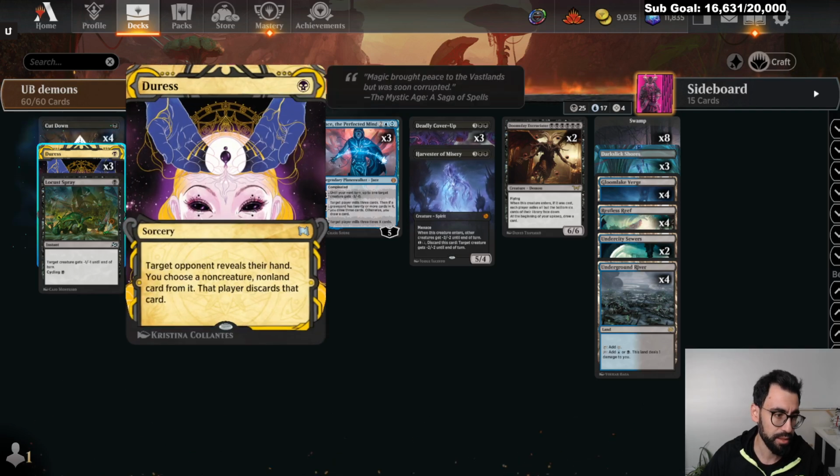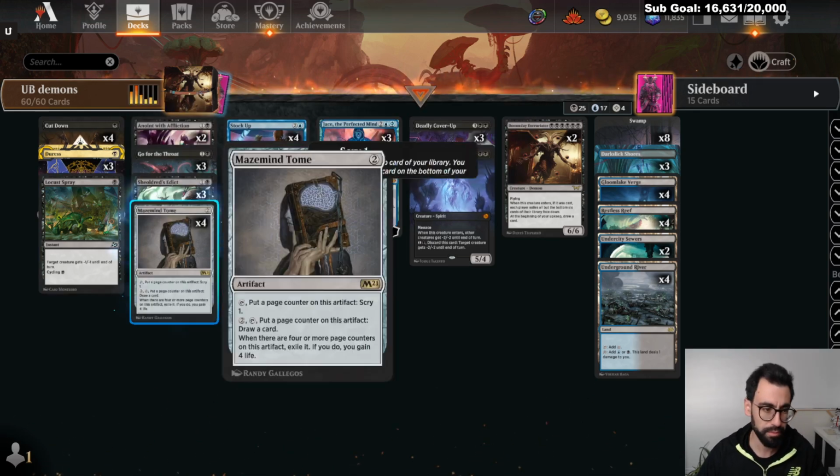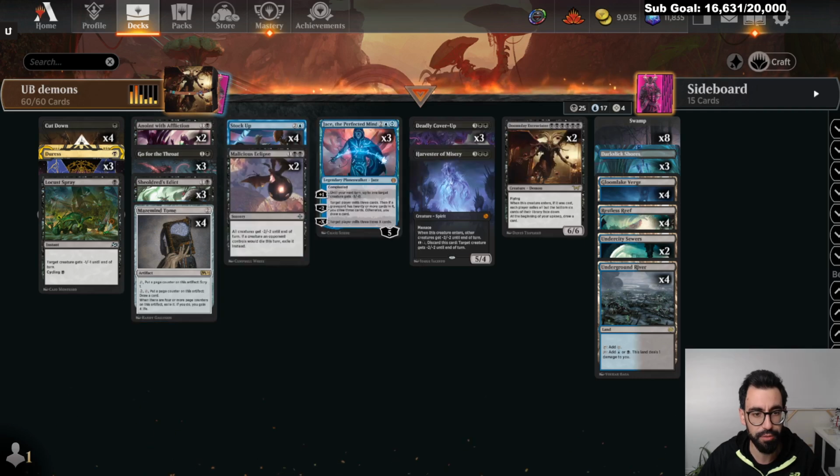We have some hand hate. Locust Spray can be removal or just a cheap, basically think of it as a 1 mana black cantrip, an Opt if you would, but cast for black mana. We have Maze's Mind Tome for card advantage and life gain. Stock Up helps us find the combo pieces, just tons and tons of removal.